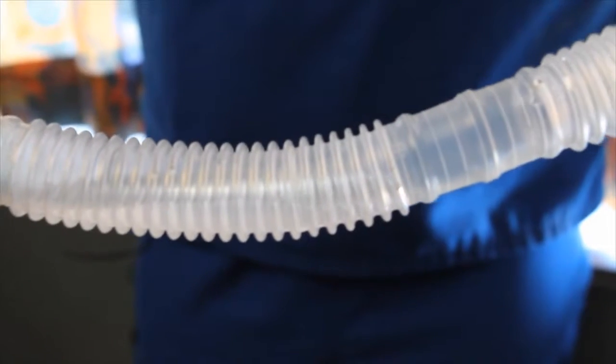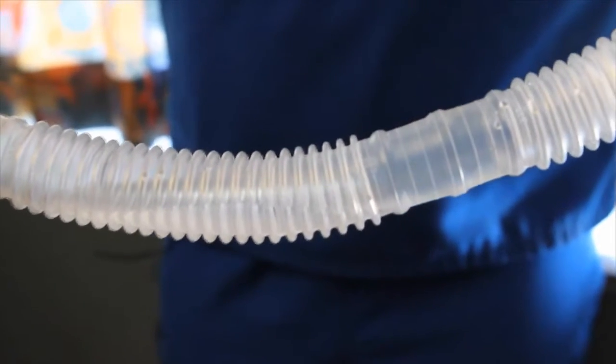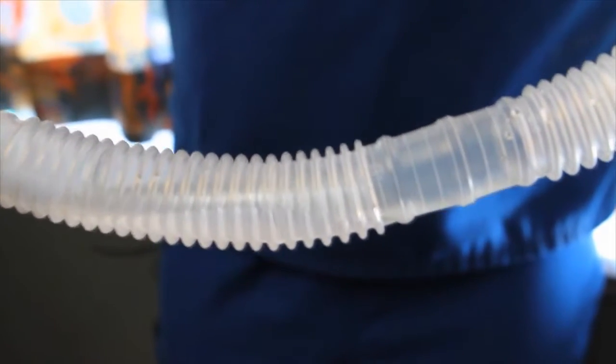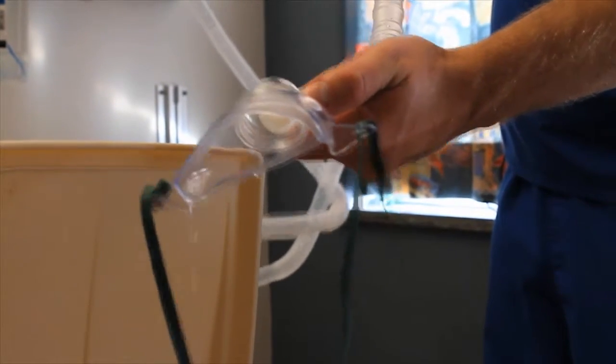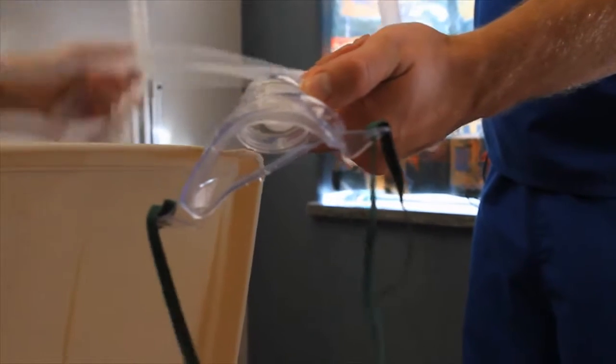With the cool mist systems that we used in the past, multiple times per shift, our staff had to go to the units and drain the water out of the systems. And for lack of a better term, it was a disgusting experience because there was water mixed with sputum floating in these tubes at the patient's bedside. And our staff had to go with a little drain and drain it 2-3 times a shift. And the tubing was draped across the floor, hanging on the patient's bed.